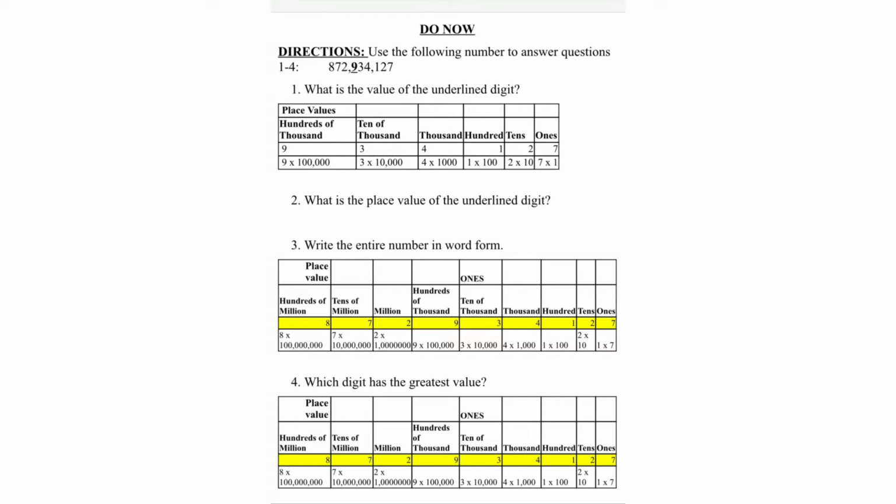So we are actually going over a few more digits to the left, which means the number is becoming greater. Exactly, great job. So if we had to write this out, it will start in the hundreds of millions, right? We have 8 in the hundreds of millions, so it'll be 872 million, because we have the 7 in the tens of millions and the millions, 72 million. And then we go back to 934,000, because the 9 is in the 100,000 place.